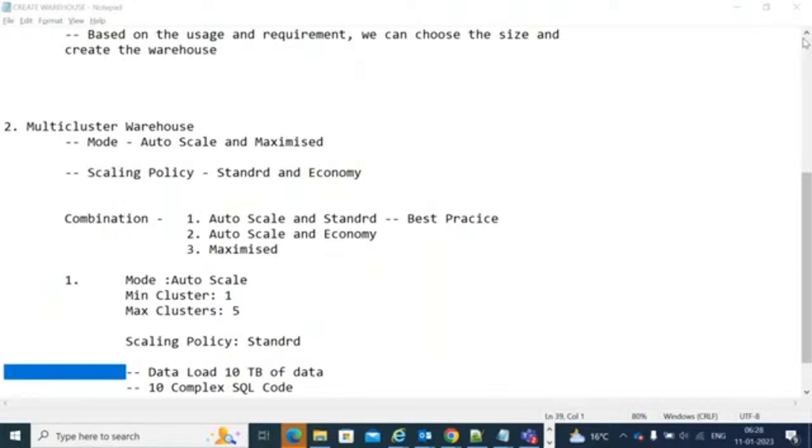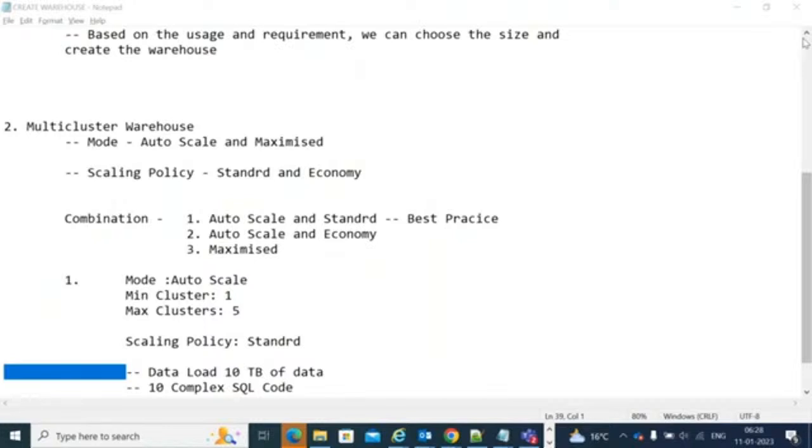If 4 GB of RAM is not sufficient, what will you do? We will increase the RAM to 8 GB. And if the motherboard CPU capacity is not sufficient, we will increase the capacity of the CPU. Like that, the multi-cluster warehouse or single cluster warehouse is a purely hardware component.